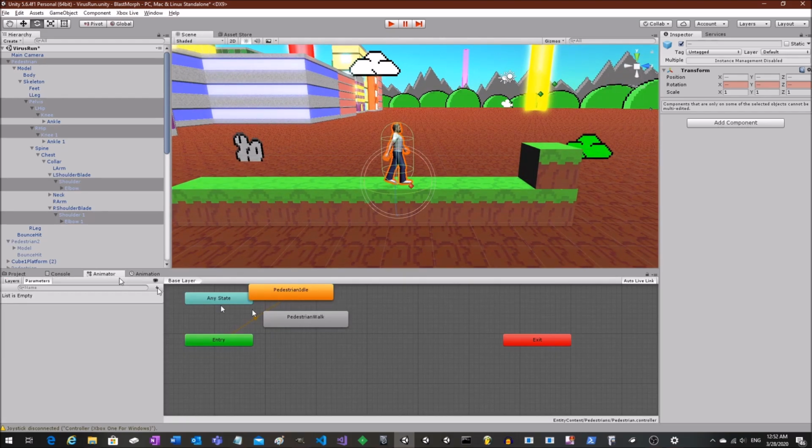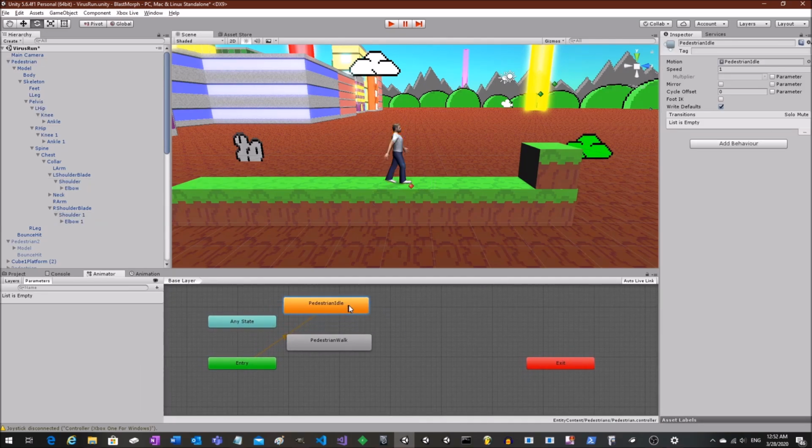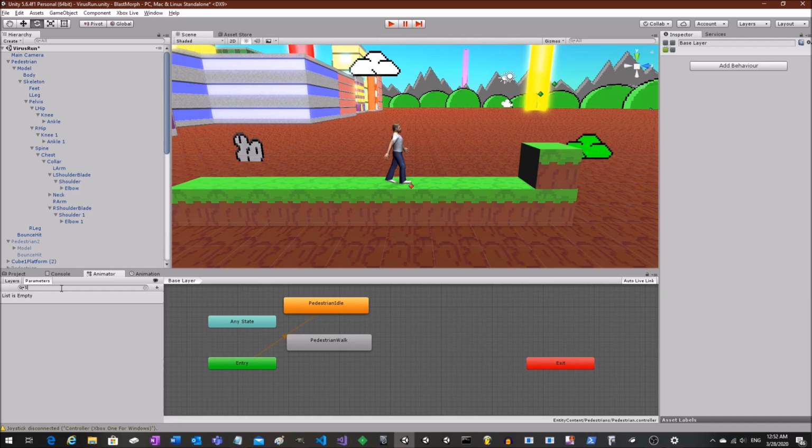So, the other thing is, this is a very simple character. He'll only be walking, but most of the time you want characters to be able to move in and out of these different animations. When they're stopped, you do not want them to be in the walking animation.